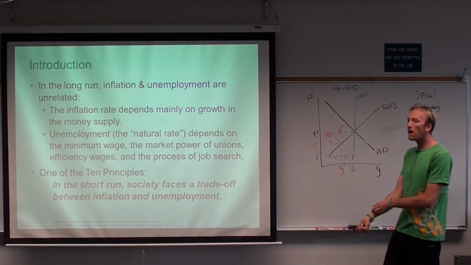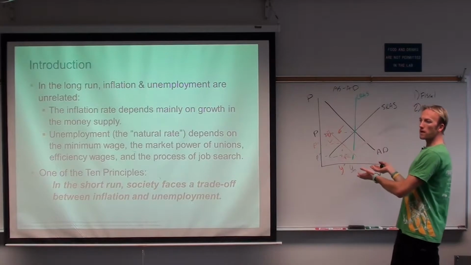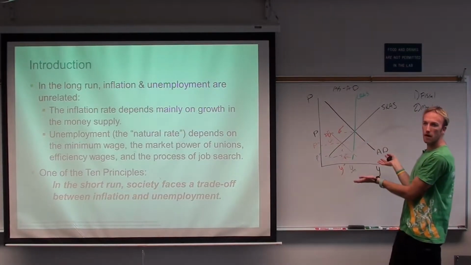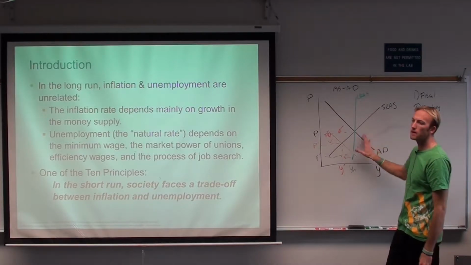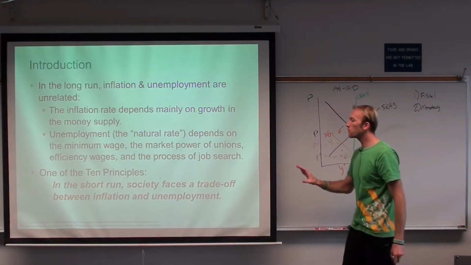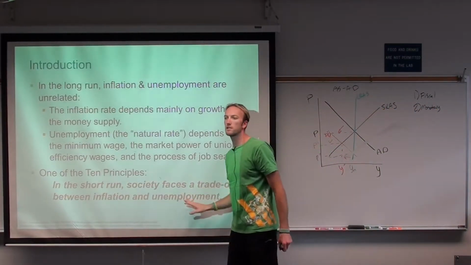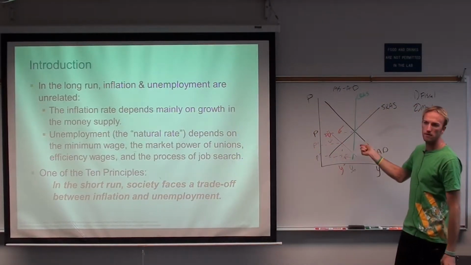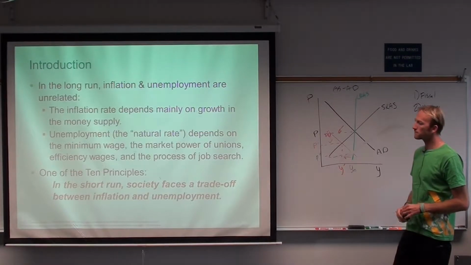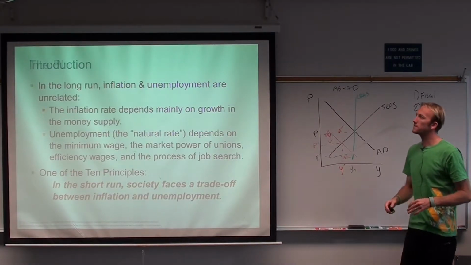Okay? But in the short run, and we just learned this once we learned the ASAD model, right? You cannot explain this chapter, what I'm about to teach you, without the ASAD model, right? We know that there's a trade-off between inflation and unemployment. We know there's the teeter-totter effect that I just taught you guys about earlier. Okay? So let's investigate.